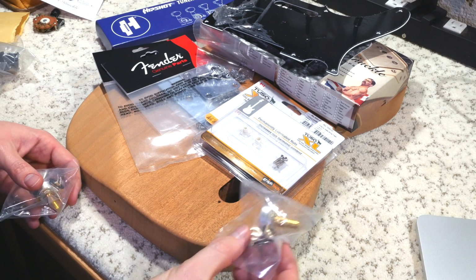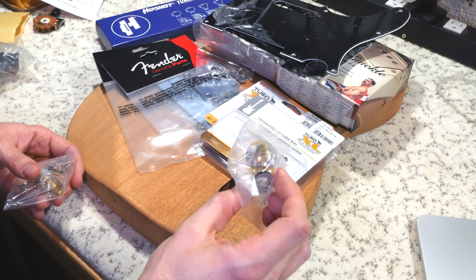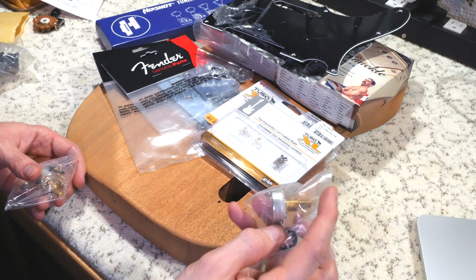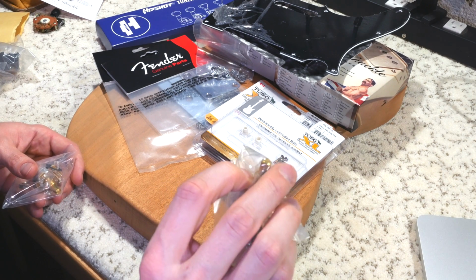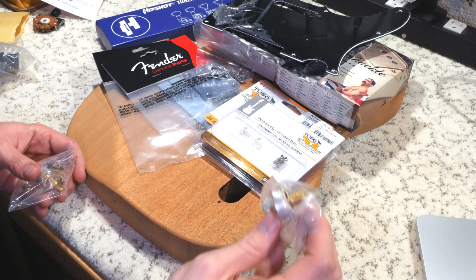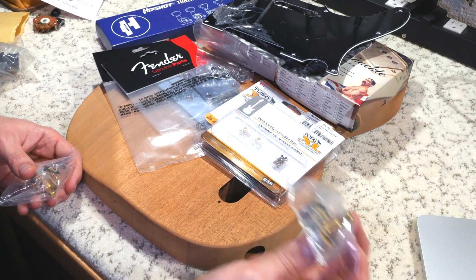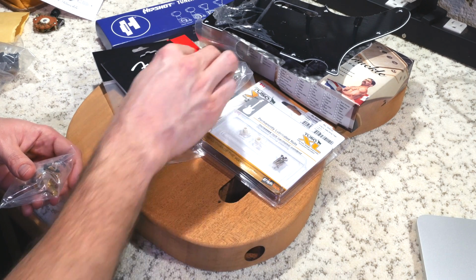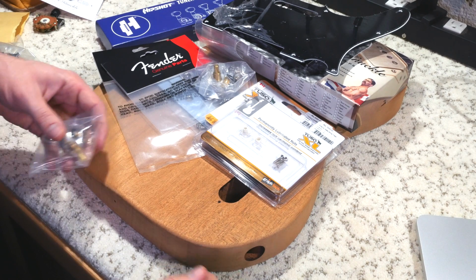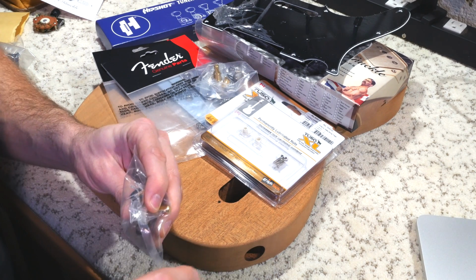For the electronics, I purchased some 500K CTS pots from StewMac. I use them in most of my builds and they are of the utmost quality and they feel pretty good. I get them in the 1/4" shaft as I feel that they fit a little bit more snugly into certain knobs. You don't have to worry about the split shaft tabs bending in if you put it in incorrectly. The one big downside to the 1/4" solid shaft pots is that you're kind of limited to the variety of knobs that you can get for it.